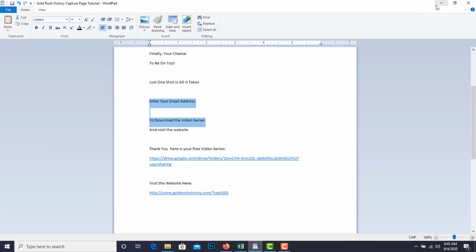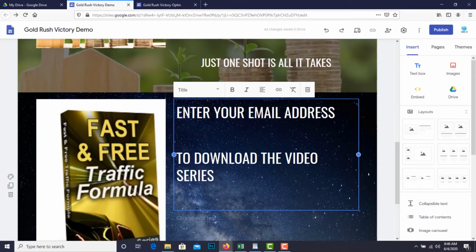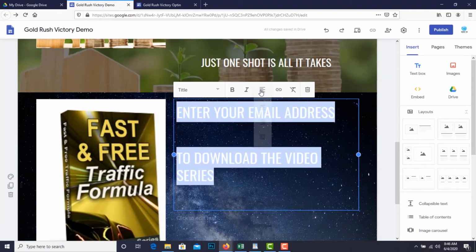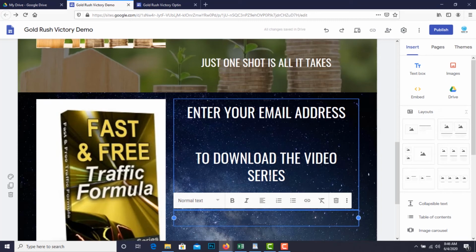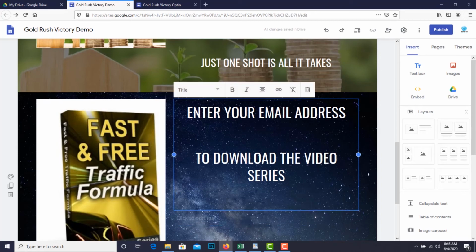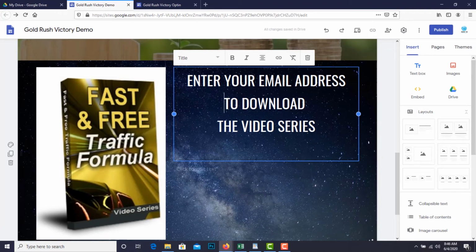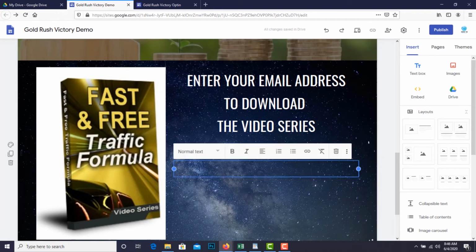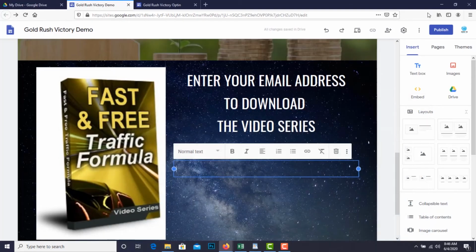Control C. I'll go ahead and center it. Should be, and I'll go ahead and change the text format.